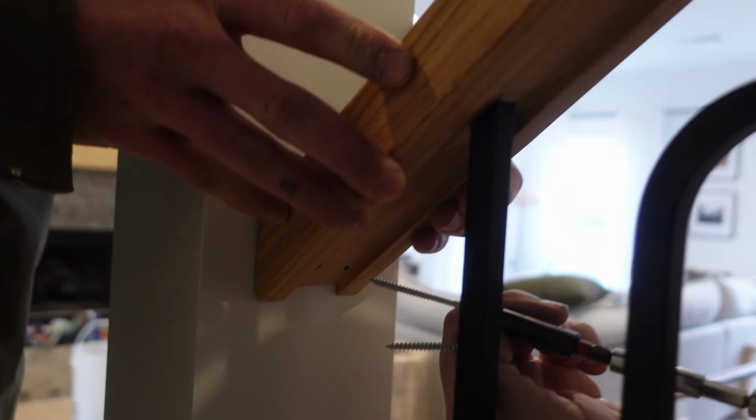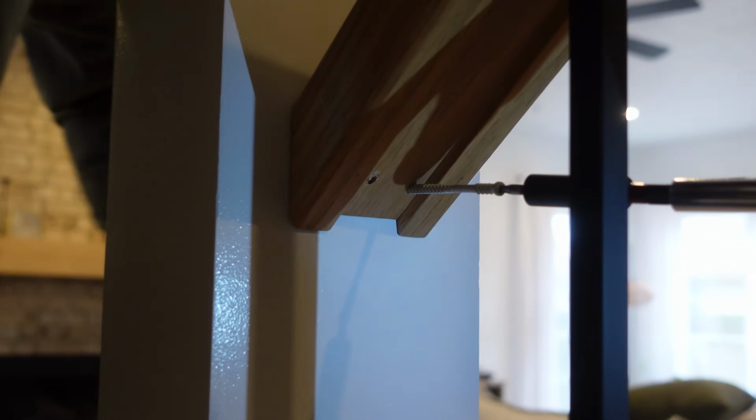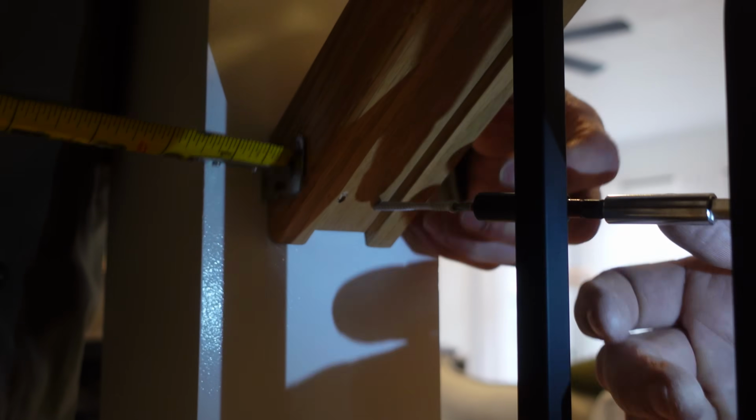You got it, Rad? Yes, sir. Are you sure? It looks great. He measured it like 4 times. I'm just kidding, the 16th, we're good.